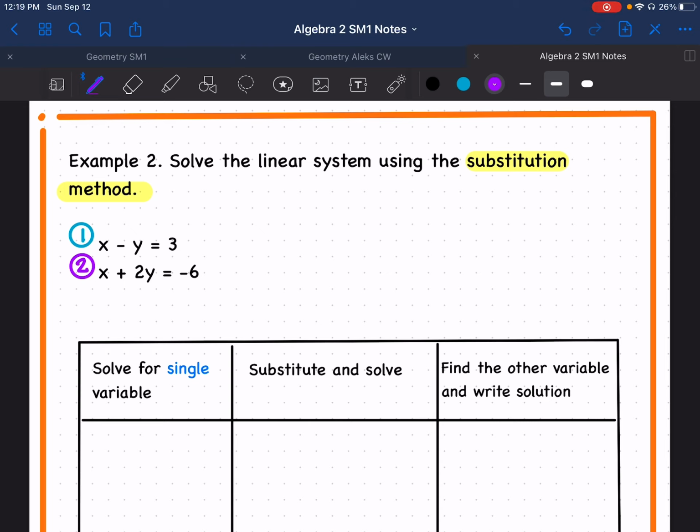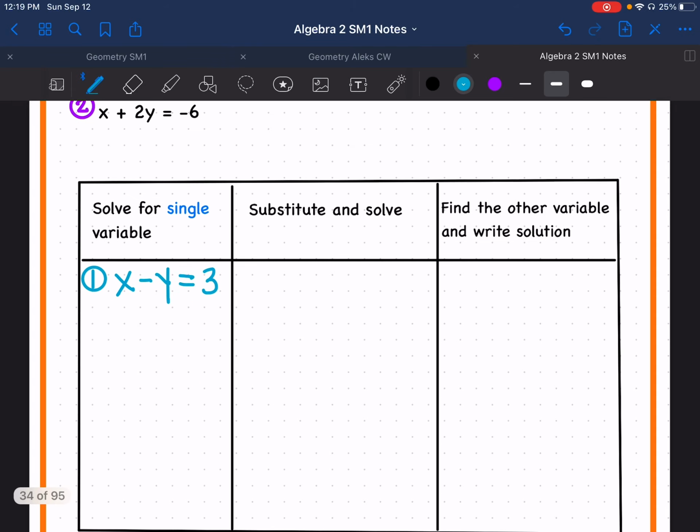Now we're looking at equation 1 and equation 2, and we're looking for a single variable. I see quite a few. I see x, I see x, I see y. Now some of you might not have thought about this y because it does have the negative 1 in front of it. So let's stick with x or x. I think I kind of like equation number 1 better, simply because there's nothing in front of the y value as well.